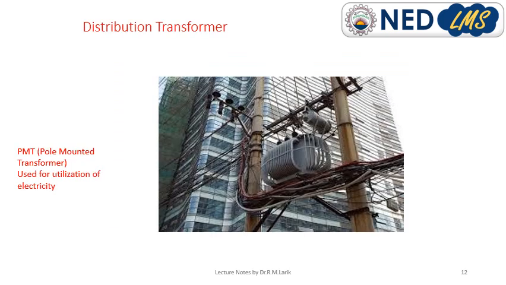This is a distribution transformer. In daily life, you can see it outside in your streets, outside your homes, on roads. This is a pole-mounted transformer, that is a distribution transformer. The incoming of this transformer is 11 kV. This is the 11 kV distribution network. The primary side of this distribution transformer receives 11 kV, and the secondary of this transformer gives 400 volts phase to phase, 220 volts phase to neutral.